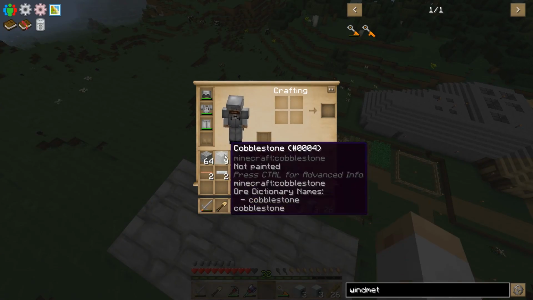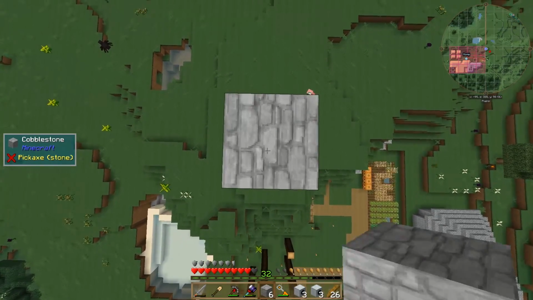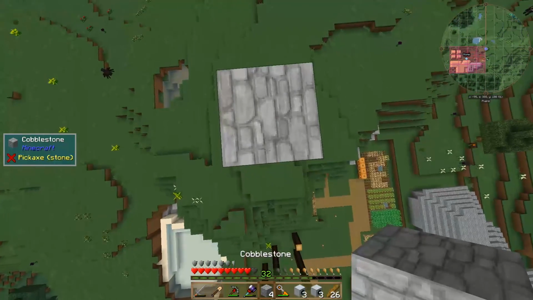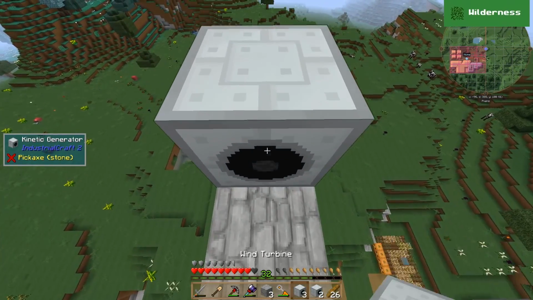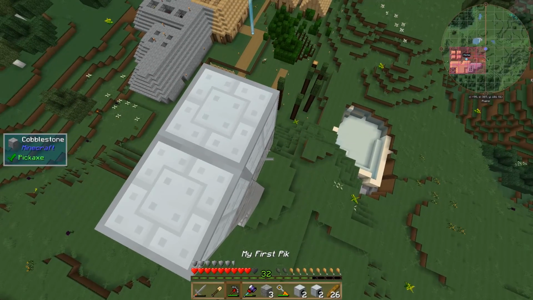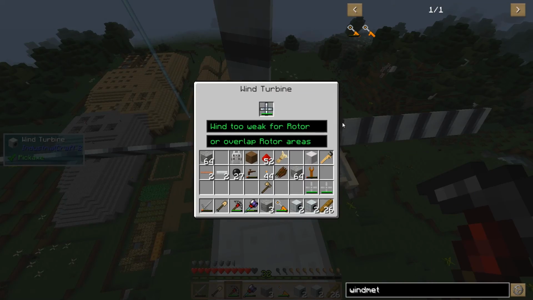So I'm just, yeah. Alright. So let's go up, up, up, up. And let's do it actually this way. So, generator, here. And the wind turbine, there. Let's get rid of this block. And now let's put in the rotor.